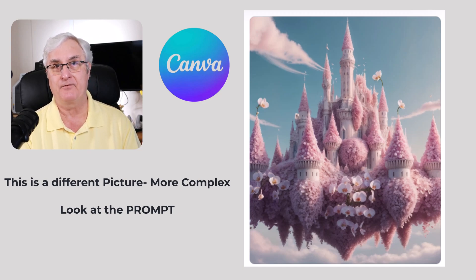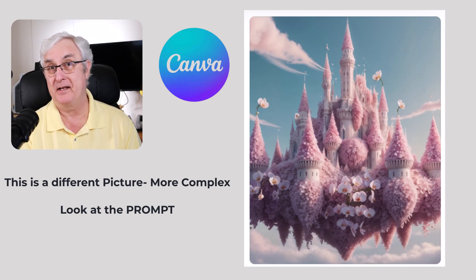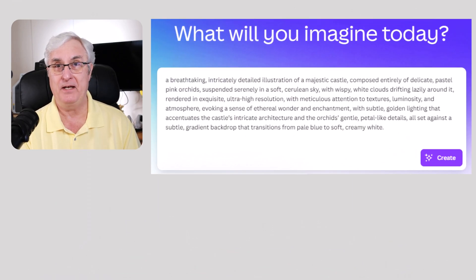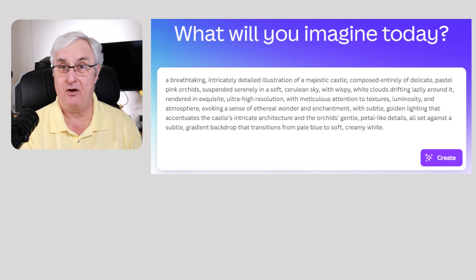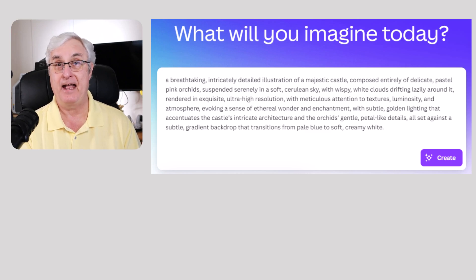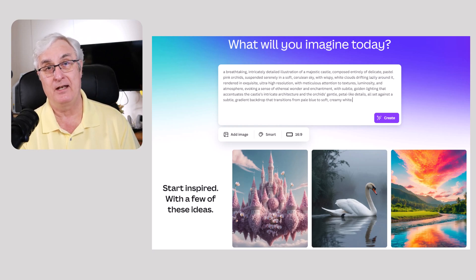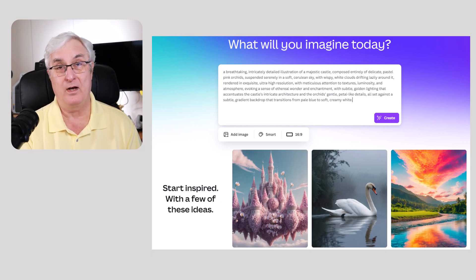For example, I was in Canva yesterday looking for some images. In Canva, which is a graphics program, you can see all sorts of AI-generated images. I was looking at one — a pink elephant dancing through some daffodils with a blue sky in the background. By clicking on the picture, it gave me the prompt — about a paragraph and a half — describing what the author did to create that image. So when I want to recreate it, I just copy and paste that prompt into the AI software. And by changing just one word — say, tulips instead of daffodils, or a different background color — you can create a whole new image.